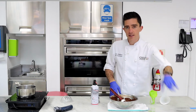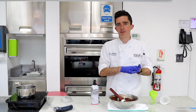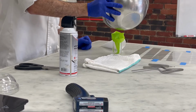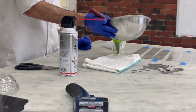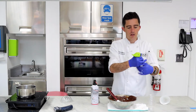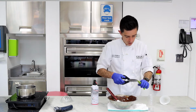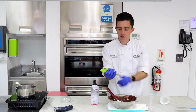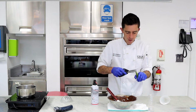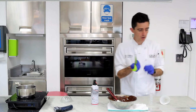I've stuck 3 acetate strips to my table and I have 3 strips more or less the same length that I'm going to just press down gently on top. So to start off with, I'm going to add a little bit of chocolate to my piping bag. And what I'm going to do next is just close the piping bag on top, like so. Okay, cut off the top of my bag and make sure there's some chocolate flowing through the spout of the bag. Going to give it a little bit more. Like so. And then using this, I'm going to go to my acetate sheets.